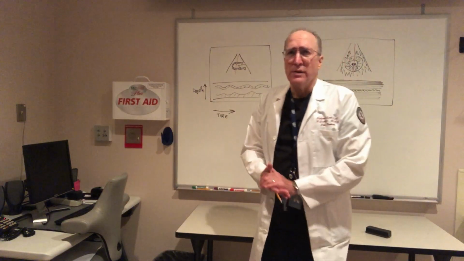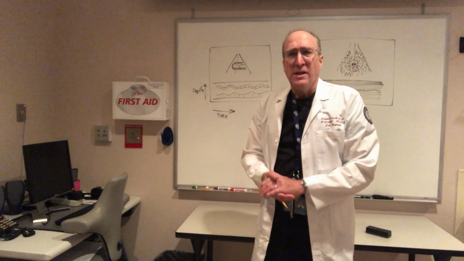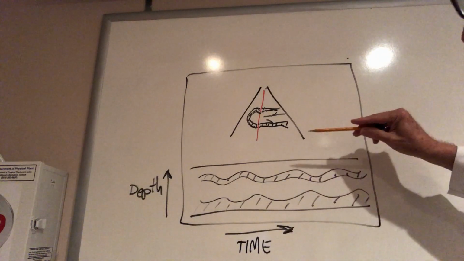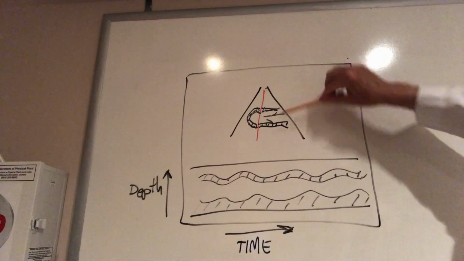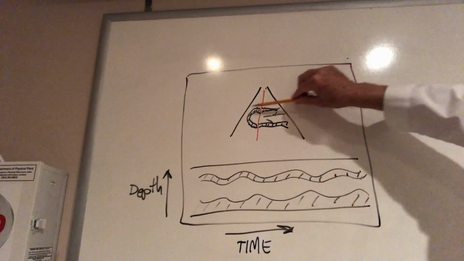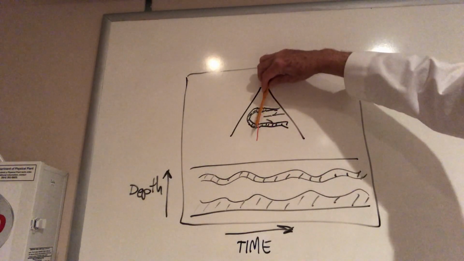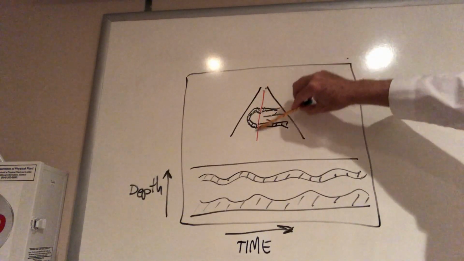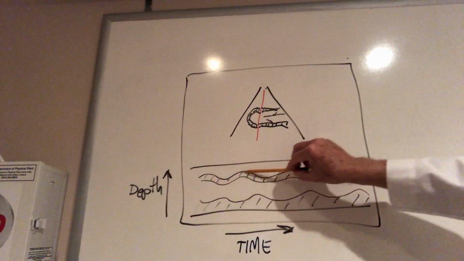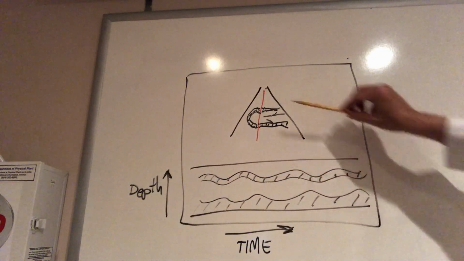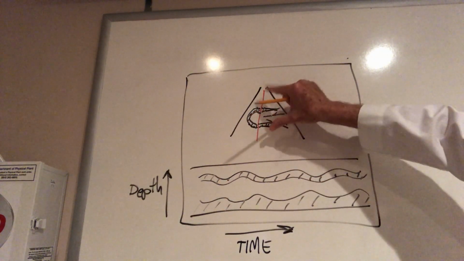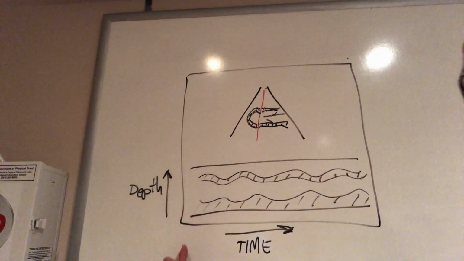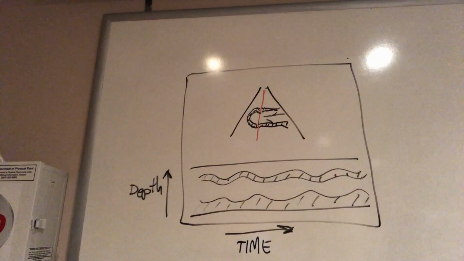So what is M mode? M mode is motion mode. It's used to detect or evaluate motion. So what are we looking at here? Okay, this is the 2D image. This is the M mode image. Here's the 2D image and here's the cursor. We can move this cursor around any place we want. What the cursor does is you put it through one area, and then this shows the motion in that one area. Here's a left ventricle. It's contracting back and forth, and here you see it contracting here. See, this is depth. This is time.